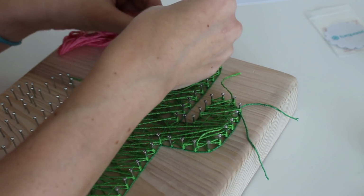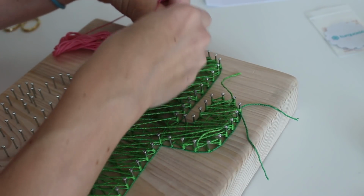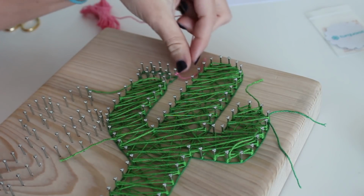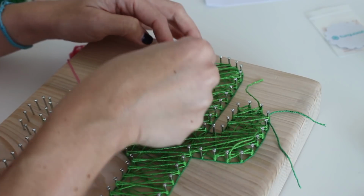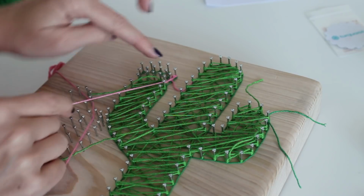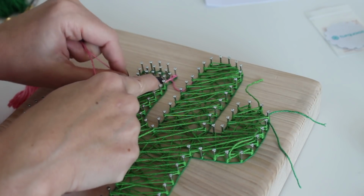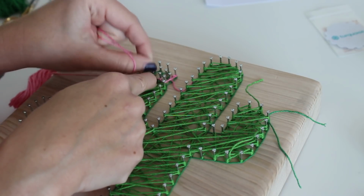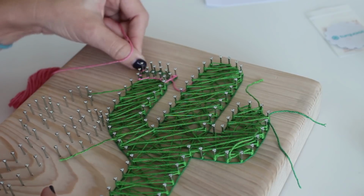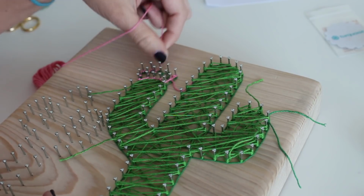I like to keep the desert rose pretty simple and not fill it with too much color, although it can be totally what you want. So like I always talk about, I really like to do the pattern first, the outline first. So I'm going to go around the outside of the flower, including the base. So this base line here is going to be where the cactus meets the flower, and you can decide whether you want the pink color to be on top or the green color to be on top. So I'm going to go around the outline that I did earlier with the darker green color and make it completely pink now.